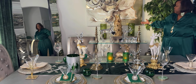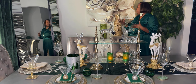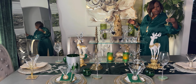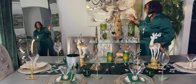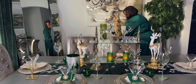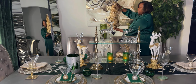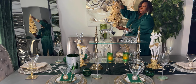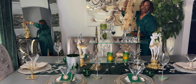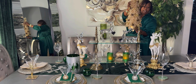And back here, you'll see in Augusta with my mom, we were out killing time and taking our mind off everything. In the same Home Goods store where I found these beautiful glasses here with the deer antlers, I found this beautiful tree here. And I had never seen a tree like this. I think it is absolutely gorgeous. So I had to grab this one. I don't want to damage it, but just so you guys can see the detail. It has the pine cones and the gold trimming on it. It is so pretty. So it's worth every penny. So I will have this for years and years to come. And this one here was $39.99 at HomeGoods.